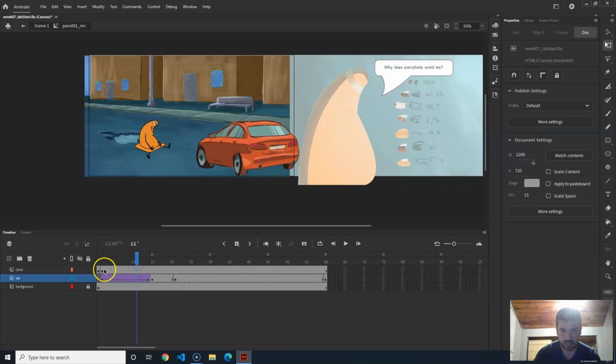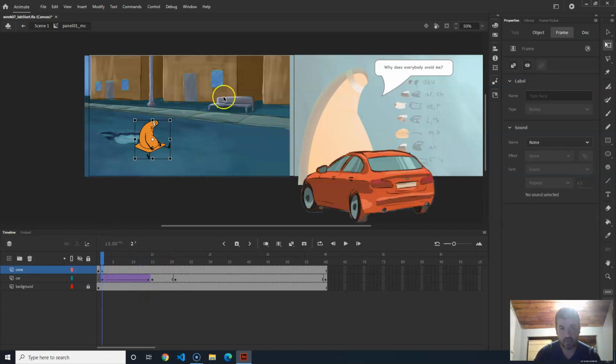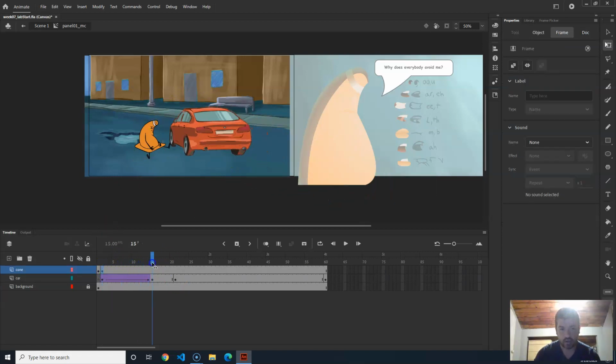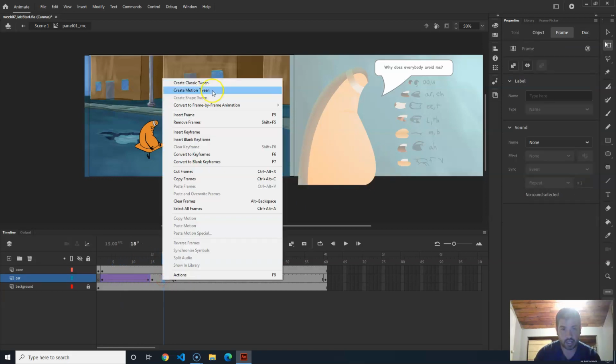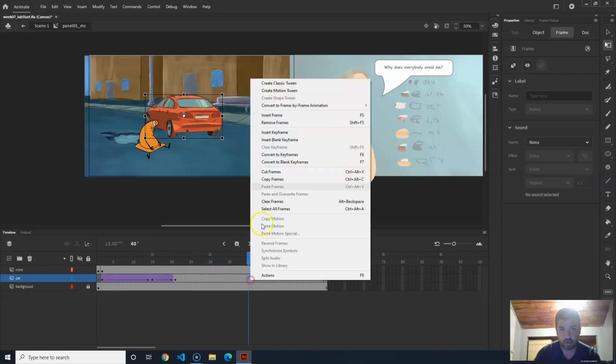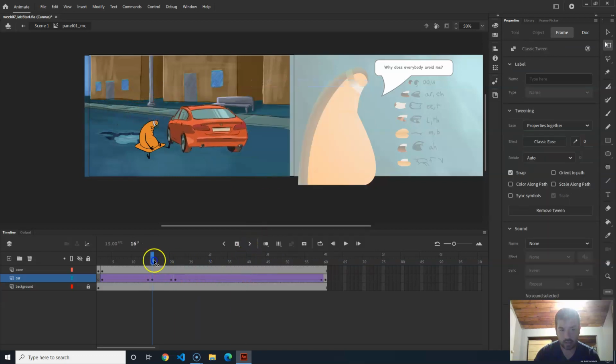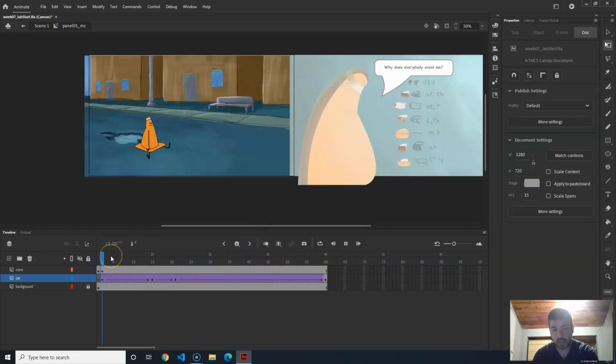Okay, so it's a little bit different, where this one's physically moving the drawing. With this one, each time there's a new frame here, it's a new drawing, which obviously it is because I did the frame picker. Okay, so we're going to go from there to there, and then I'm just going to go in here, right click, create classic tween, and then right click, create classic tween. Okay, and then if we just hit enter, you're going to see the car is going to go around like that.